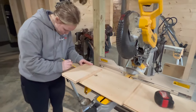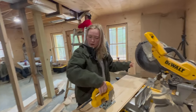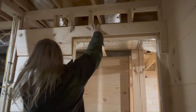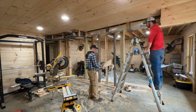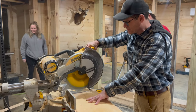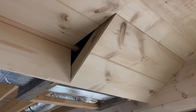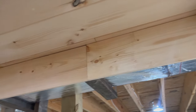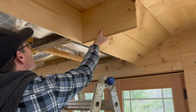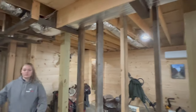Haley and I are rocking it today. This is Haley's first time ever using a jigsaw. Very nice work. What do you think, Christian? Oh, that looks good. All right, I need you to mark it on the back side. That looks pretty good. I think so. Okay, I'm going to come see. Do you have a pencil, Christian?